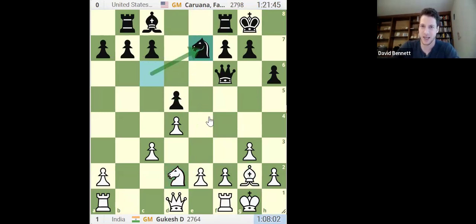He maneuvers his knight, retreats it to guard, but Gukesh is the attacker. Caruana is the defender. Very nice and tight. Nice and tight. E3, supporting the d4 pawn. Now let's think about what he might want to do next after, okay, bishop e6.